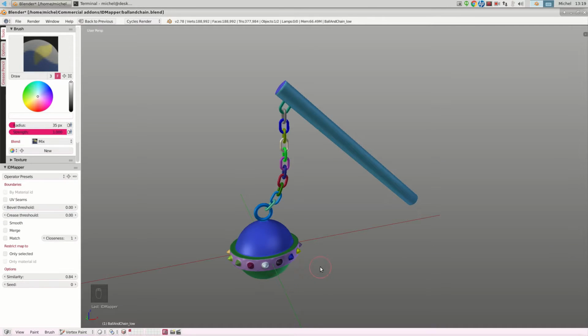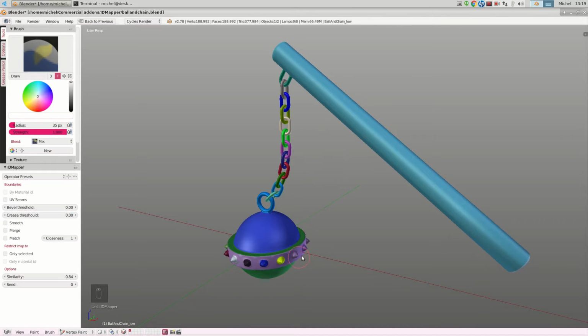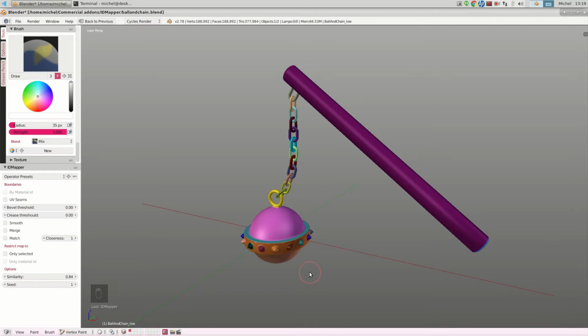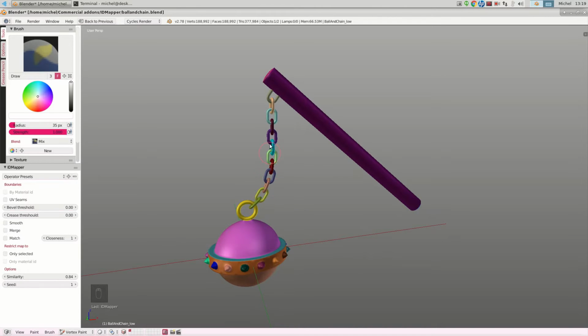Now, this is already quite a good start, but just to make sure that all the studs have a unique color, we will change the seed, because it seems that these studs are the same color. But if we change the seed and assign new random colors to all the regions, you will see that these studs were actually assigned a different color after all. So now we have a mesh with a different color for different regions of the mesh.